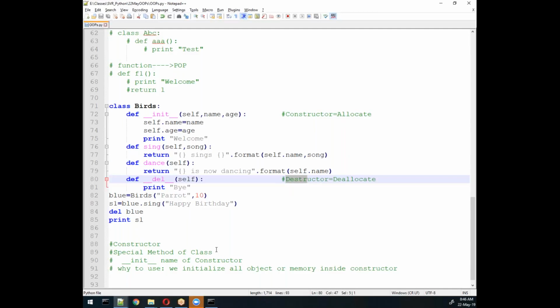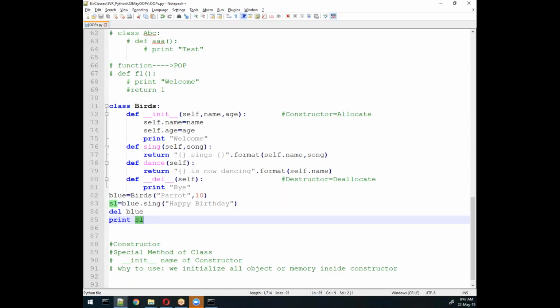Now we will go into detail on this keyword. What is this del keyword? Del means calling the destructor manually. If you are not calling the destructor manually, it will be called automatically after execution of the last line of your program. This is very smart, and this is why Python is very fast: there is a concept in Python called the garbage collector.